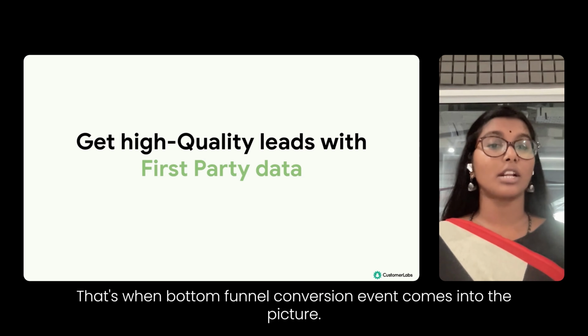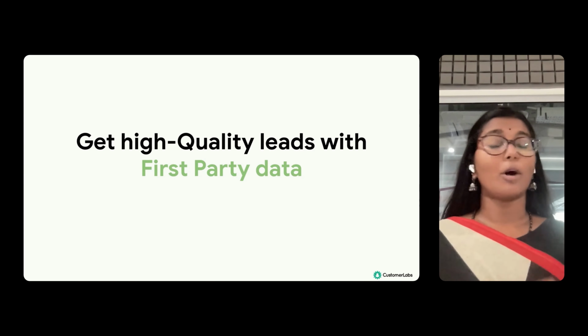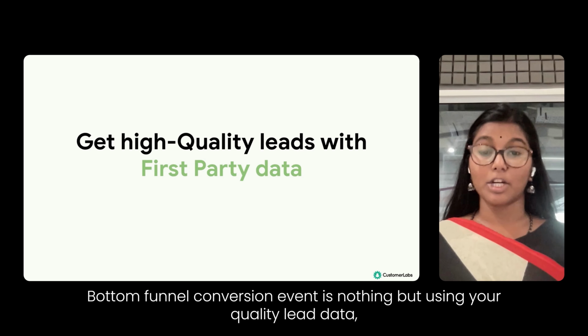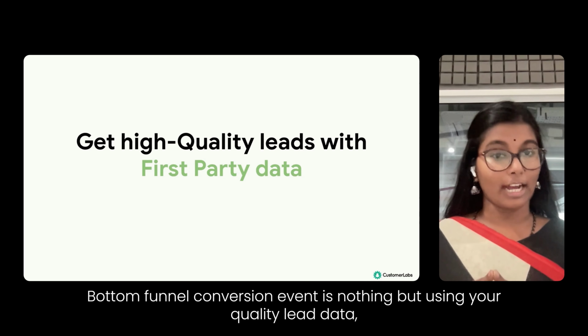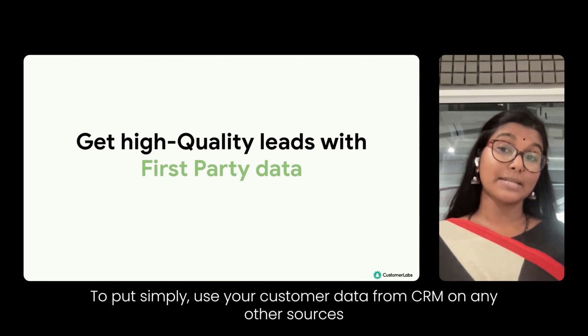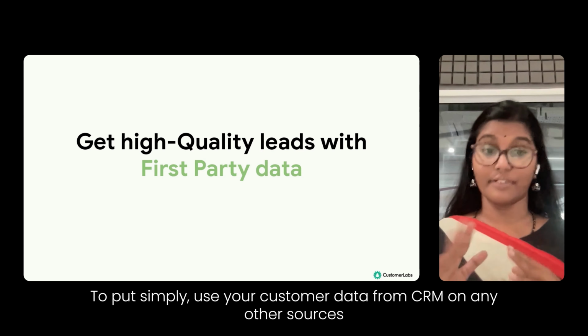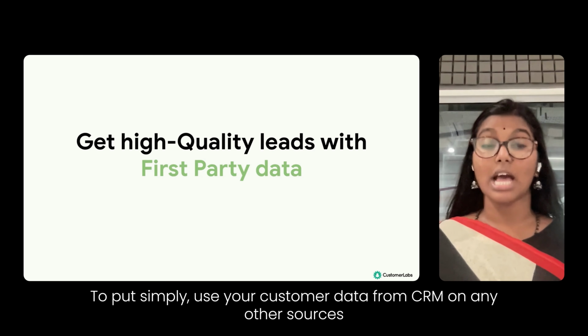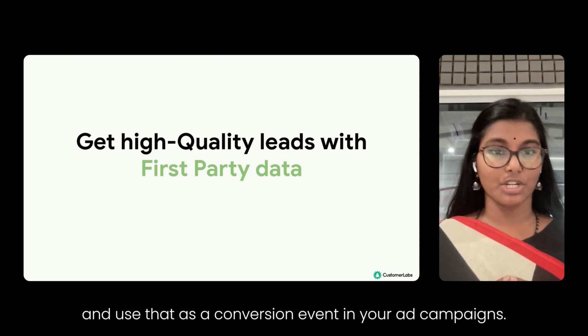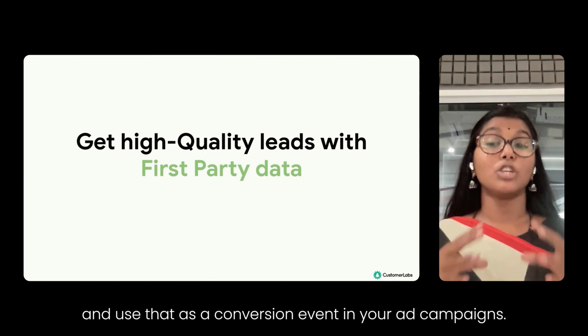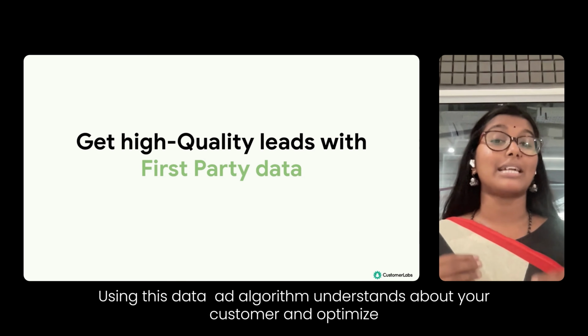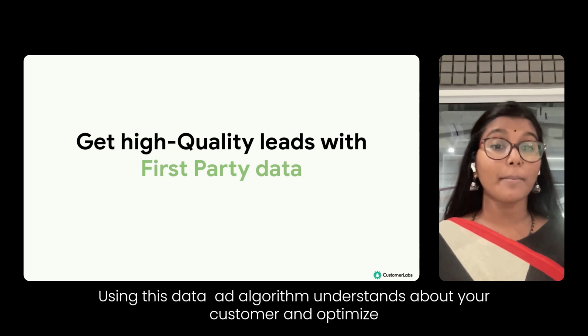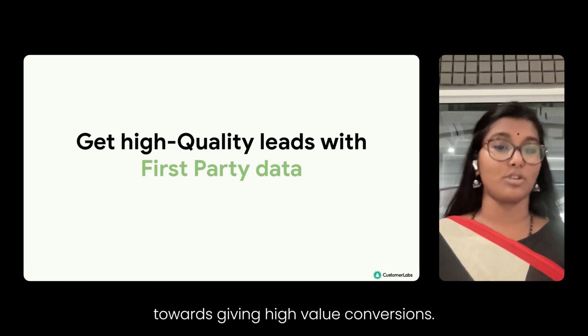That's when the bottom funnel conversion event comes into the picture. A bottom funnel conversion event is nothing but using your quality lead data to optimize your campaign. To put it simply, use your customer data from CRM or any other sources and use that as a conversion event in your ad campaigns. Using this data, the ad algorithm understands your customer and optimizes towards giving high value conversions.